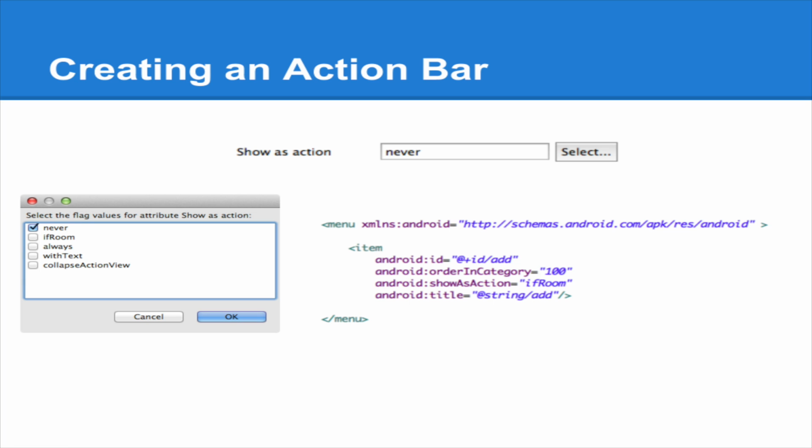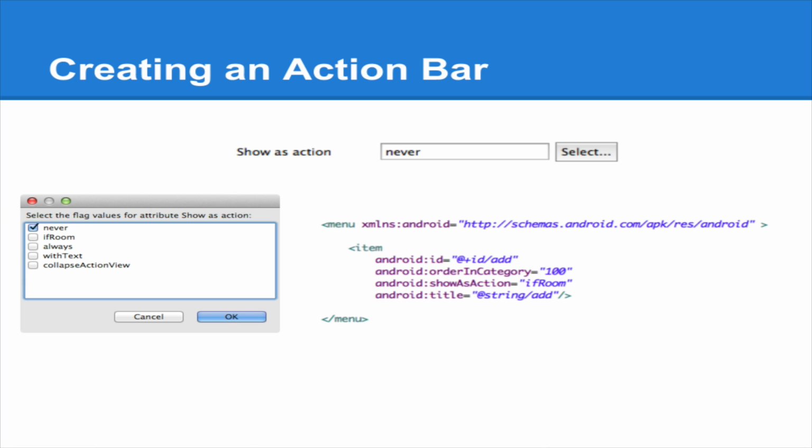As you can see, or possibly, I think this font's a bit small there, you can see that in the XML file, I've just simply got a series of items. Can you see that? And can you see the property which says showAsAction? That's the key. Always means it's always there. Look at the options on the side there. Generally the ones you want are never, always, and ifRoom. So always a button, never as a button, always as a menu item, or display as a button if there's space. And as you can see, in the XML file, each of the items is an item tag. So it's very easy to add new items to your menus.